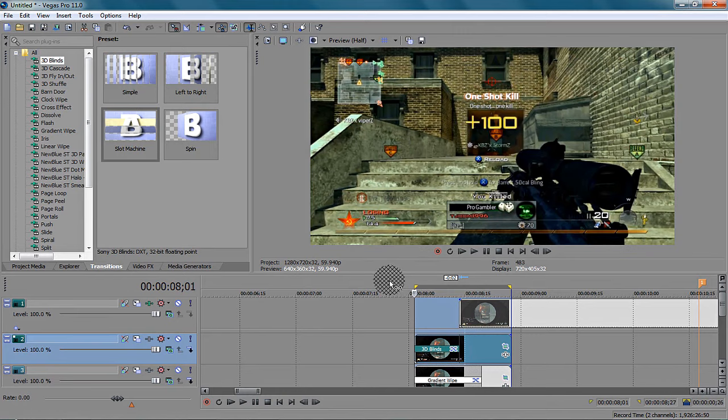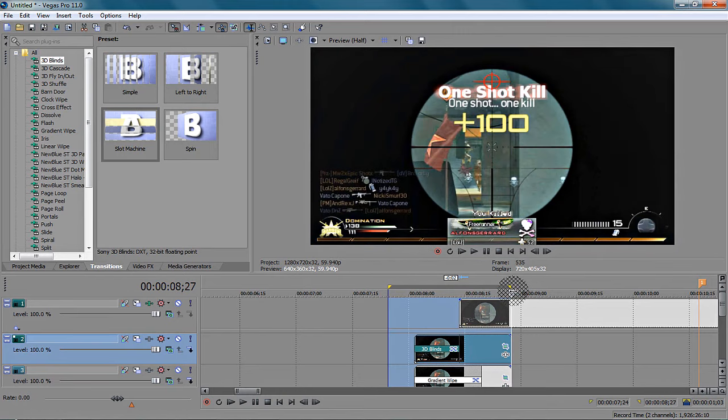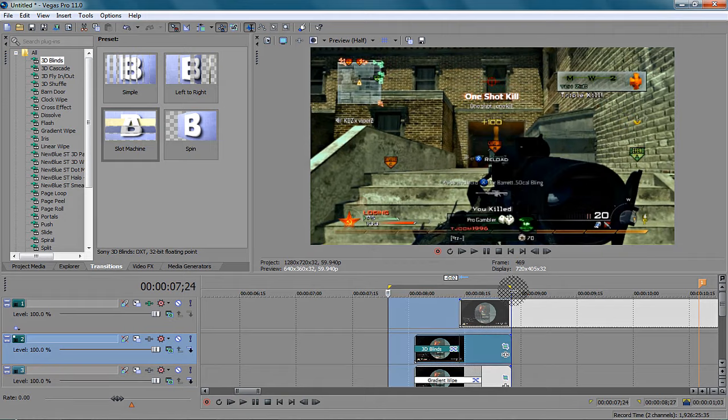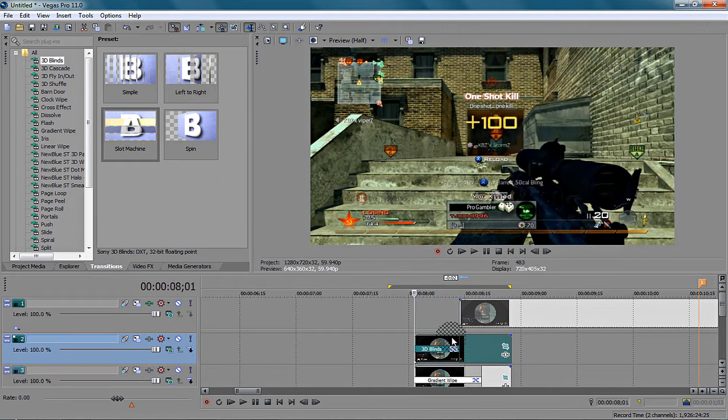So it's that easy. And now it looks a little bit artificial because you don't see any of the movement of the previous clip, so I'm just going to render out a little bit more and you can see. How awesome does that look? How easy is that? Now, we'll just do the same thing. All we have to do is line up the effect with here.